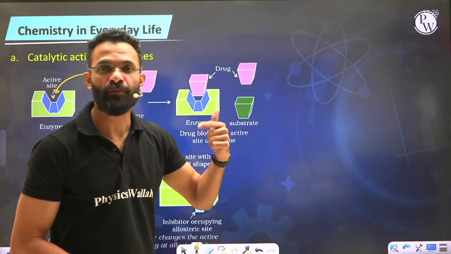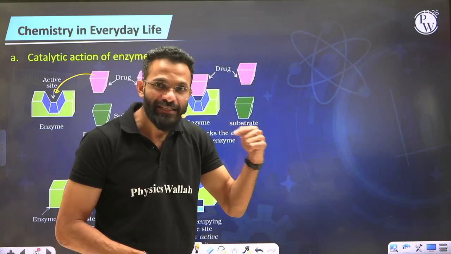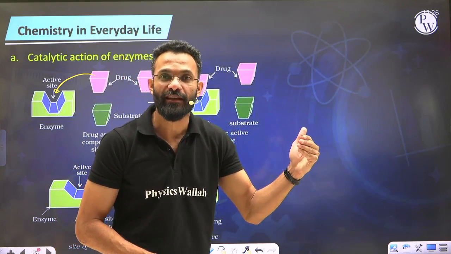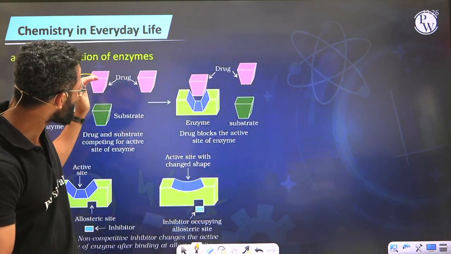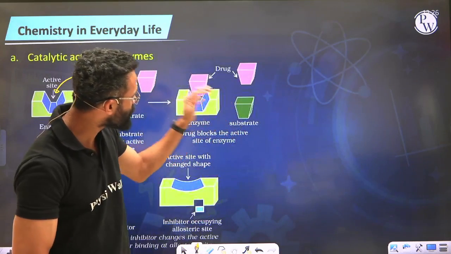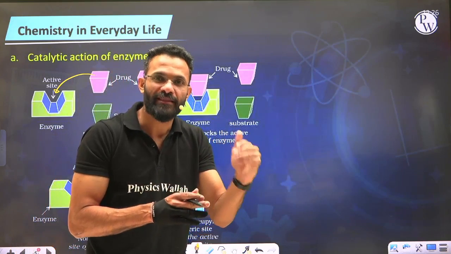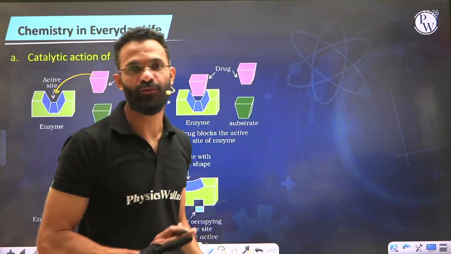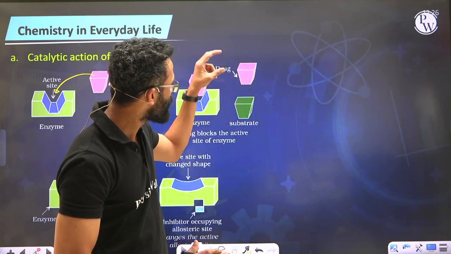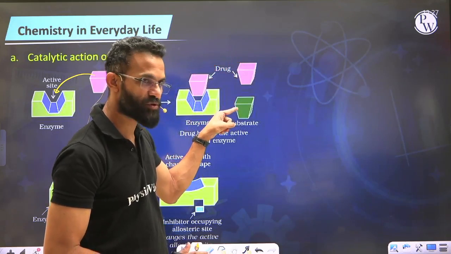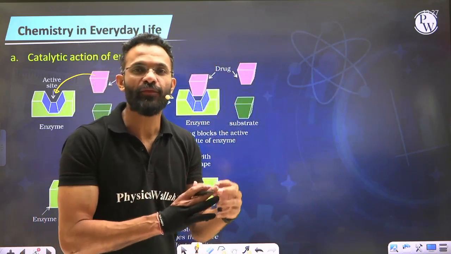So the food poisoning that we were experiencing, that reaction rate or that catalysis of the reaction has now been prevented. And now if you eat a sufficient concentration of the drug, this drug will not let those substrates get accommodated in the enzyme, and hence slowly it will stop that reaction which was causing food poisoning in a biological system. So such drugs which directly compete with the substrate and inhibit the reaction, we call them competitive inhibitors.